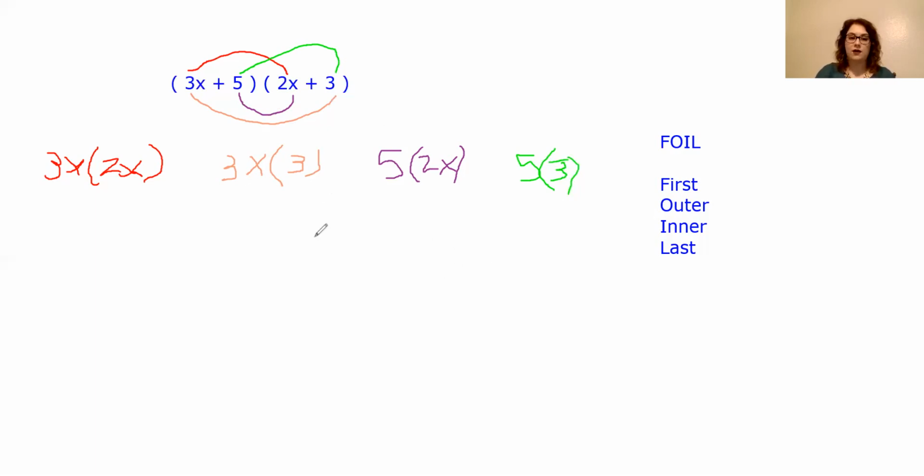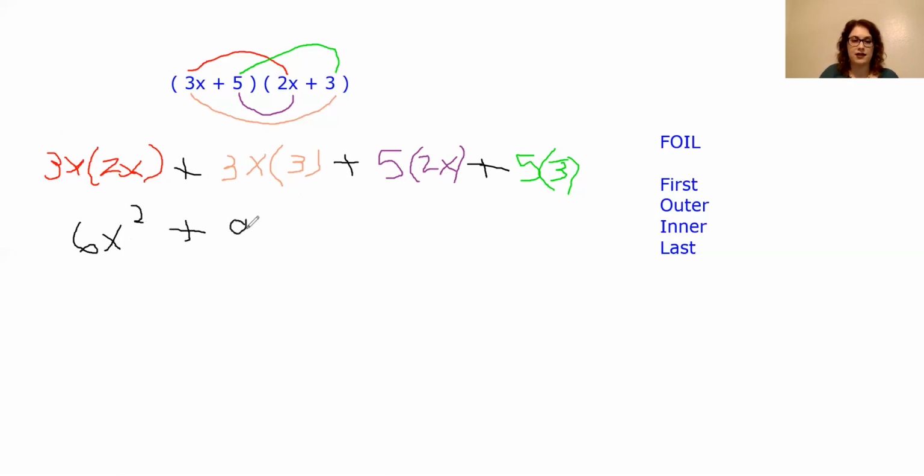What we need to do now is go ahead and fill in our signs. Because we are combining using the distributive property of multiplication, we are actually just adding each of these terms up. And now we need to simplify. So I'm going to go ahead and just follow traditional math steps. We've got our 3x times our 2x. 3 times 2, we've got 6. X times x, we have x squared.